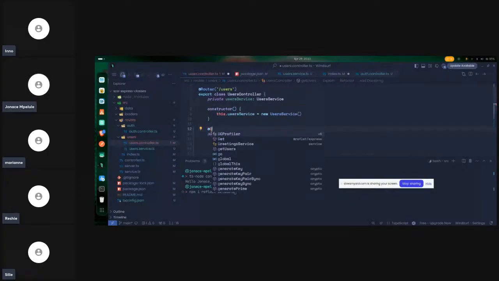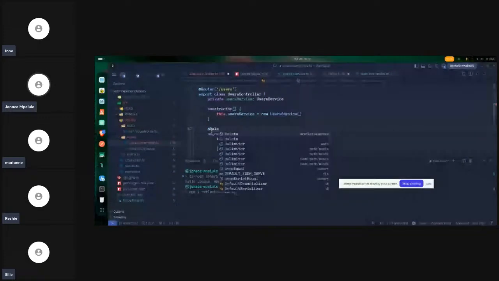To define an HTTP method for this function, to say this function is going to handle this endpoint, we have to say @Get. You can have Post, you can have Delete here. This one is going to be a get route, and we're going to say getUsers.